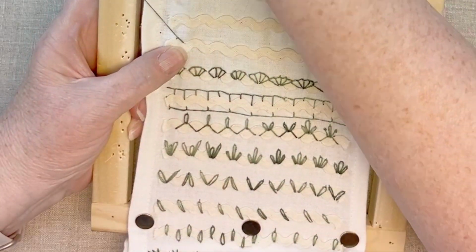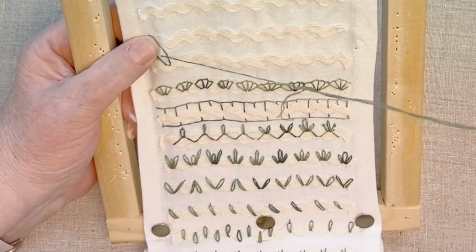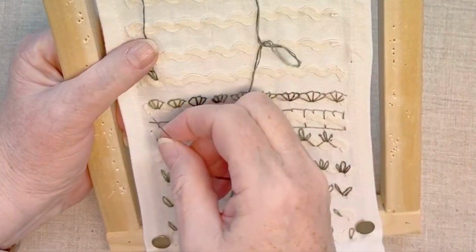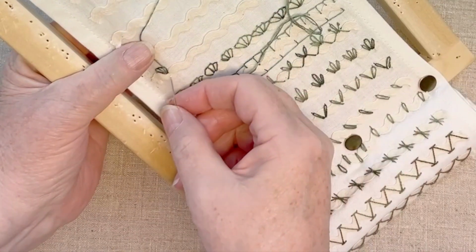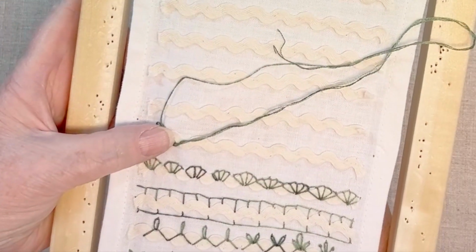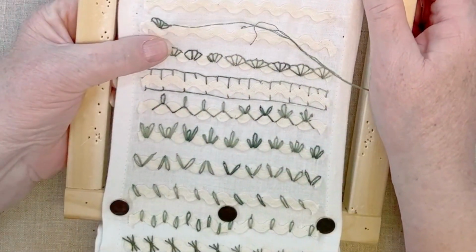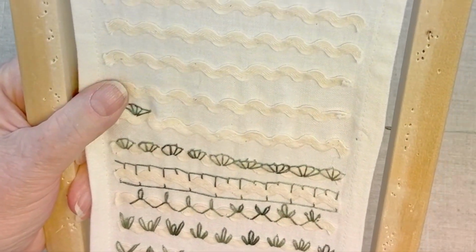I think this might make a neater appearing buttonhole. I like it when we have that spoke coming up in the middle. So we're going to do 5 spokes, 1 in the middle, 1 over here, and I can tell you right now this is not even, and it's probably because I didn't stab stitch it, so I need to do that. So on this one, when I make this last one, yeah, see, that's really wonky. I'm going to stab stitch a straight up vertical stitch, and I'll show you why here in a moment.